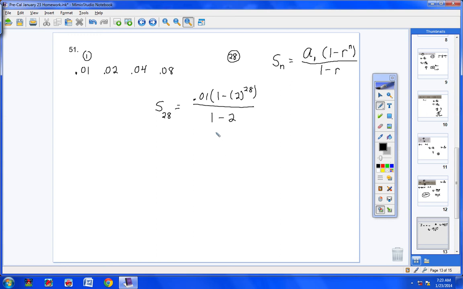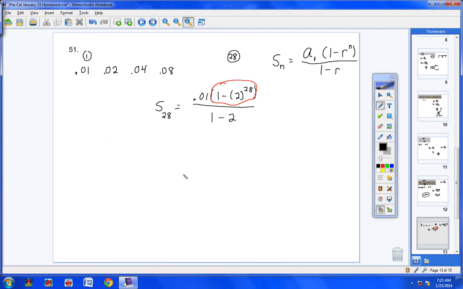Now, like I've told you, students, I'm going to get a red pen here, I would type this into your calculator first. I really would. That's the best way to do this. Trust me, okay? So with my calculator right now, I'm typing 1 minus, then parentheses, and then 2, then closing my parentheses, and then raising that to the 28th power. And if you do that correctly, here's what you should get.